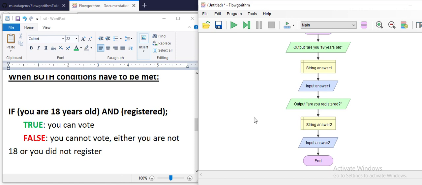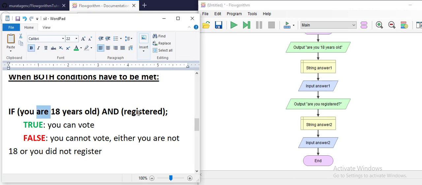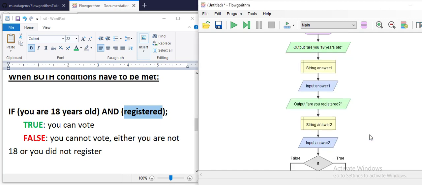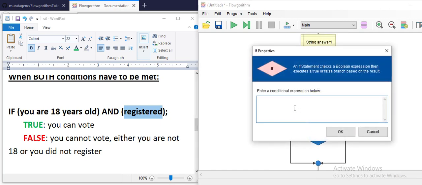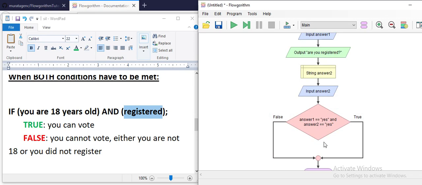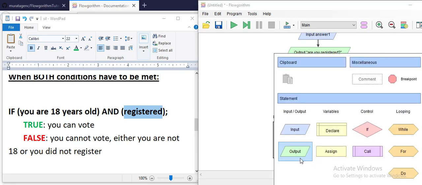And now we're going to check both of them at the same time with the and operator. Okay, so we're going to do this. If answer 1 is yes, because it's a string, we have to put it in double quotations here, as we did previously, and answer 2 is also yes, I have to meet both of the conditions, right? If that is the case, only then you can vote.